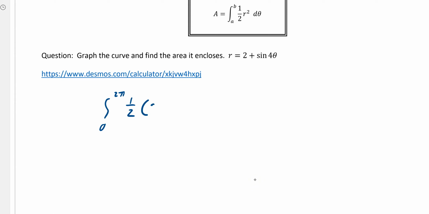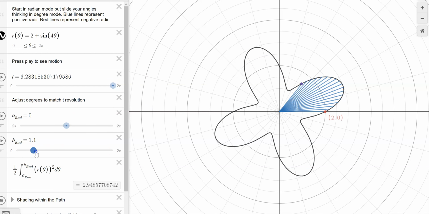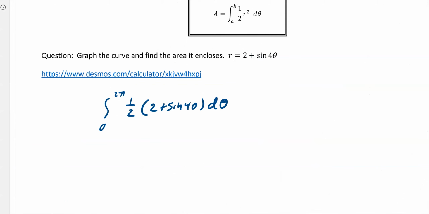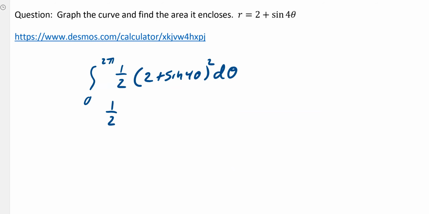And then now we just plug it in. Our integral is going to add up all of those sectors. So as we take our integral from 0 to 2 pi, it's going to calculate all the areas of all of those sectors and sum them up. It's going to add them all up, giving us our complete area. Forgot the square. And so we do this the same as we did before. We're just going to multiply it all out and see what we get.